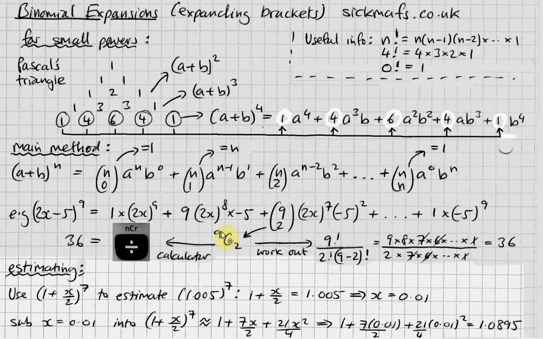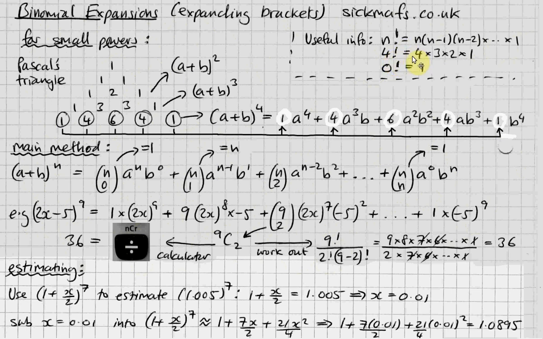So how do you work it out? I'm just going to show you with numbers, obviously, just to teach you the principle of how to do it, or the technique at least. Well, the 9 on the top of this bracket goes to the top of this, and you do 9 factorial. That's a question mark, by the way. Actually, let's talk about that. Factorials, useful info. n factorial means n times n minus 1 times n minus 2, all the way to 1, which in practice means this.